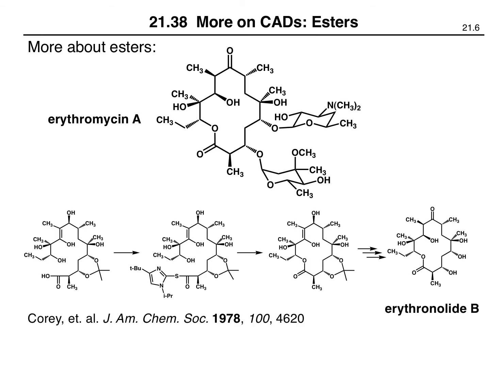Now, there are many important natural products that have very large lactones. This is erythromycin A, and we can see we have an ester, so this is a ring, so this is a lactone. Now, because many important natural products have really large lactones, these are called macrolactones. There have been special methods developed to make these macrolactones. And so there are methods for macrolactonization.